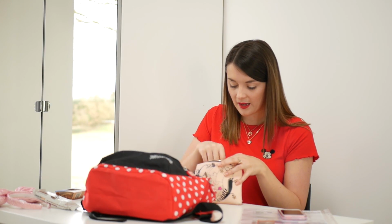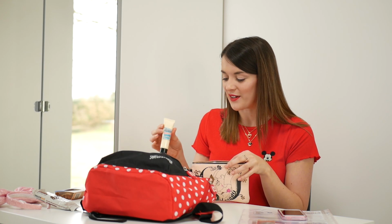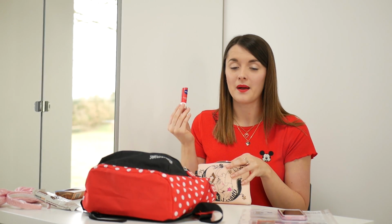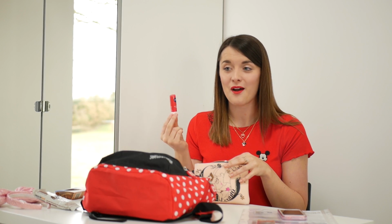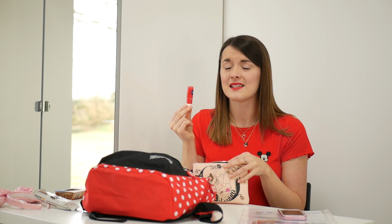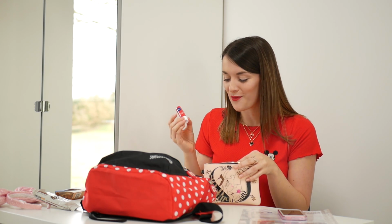I've also got in here a little hand cream because it's going to be cold and my hands get quite dry, so I like to take one of them. I've also got a lip balm. I need a lip balm. I don't know if you guys are the same, but now I use lip balm, I have to use it all the time, and Joe's the same. I've got him into it, so we'll both be using this one. This is the Nivea strawberry one, and it smells and tastes so nice. I don't eat it, but on my lips, it's really nice. So we've both got that one.